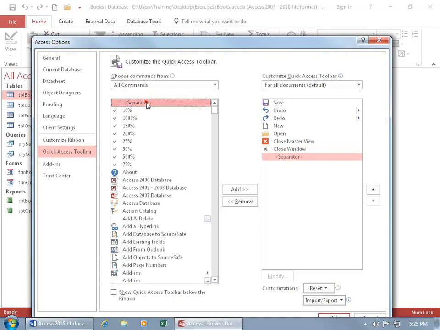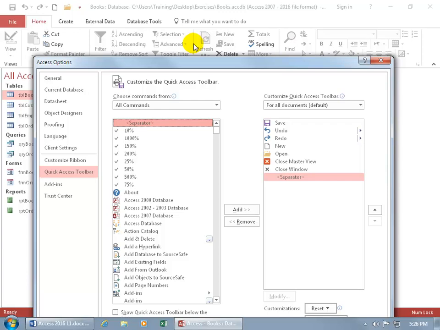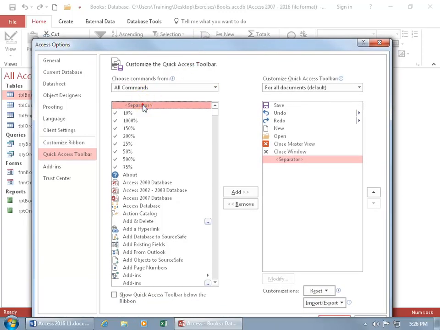Separator. To add it, we'll just double click it, and there's one separator, or as you see here, one line. If you want additional lines or separators, keep double clicking until you get enough, and then you can select it and use the up arrow key to say, well, one separator, that's before the open. Then we'll select the next one and say that's after the close.